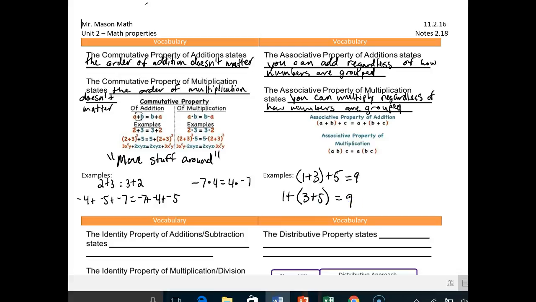And it's the same thing for multiplication, right? If I said do 2 times 3 first and then multiply it by 4, well, this is 6 and you get 24. Well, what if I said do 2 times, but then this time do 3 times 4 first, and that's 12, but the 12 times 2 is still 24. So you're going to get the same product and the same sum either way.